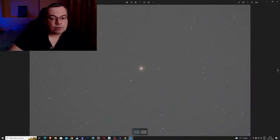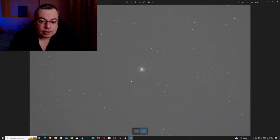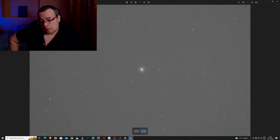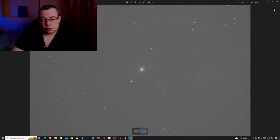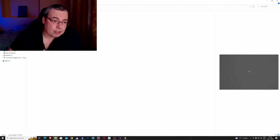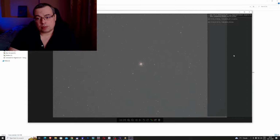Now let's move to Messier 13, here. Okay, so we have here the Hercules cluster, and this is the image with the quad filter. And here is the image without the filter. So we can see that we do have more light pollution visible. It's brighter than the other one. The color seems identical. However, the light pollution is more visible in the second image. Now let's check on the FITS files, and here we have the time. So this is like 20 minutes difference, not so much. If we check the FITS directly, you'll be able to see the same.